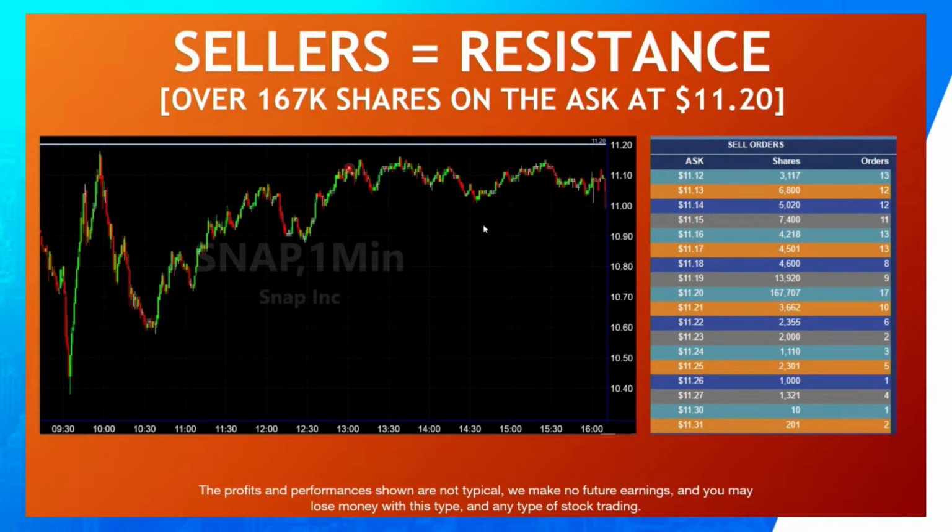And the main reason why is when you look at the BookViewer and you look at the sell orders out there, you'll notice you have a 167,000 share order out there. Now, most people look at it and say, who is it? Why are they selling that much? It's not important, other than that being a good trader is having a game plan. And the game plan is, where are the institutions, the algorithms and all that? And there's proof of it right on the BookViewer.